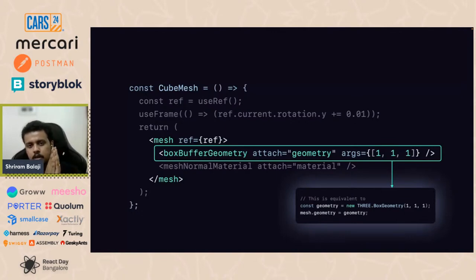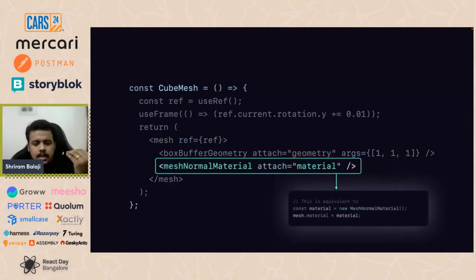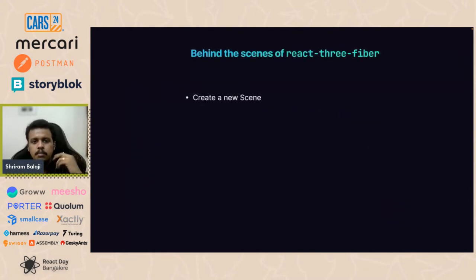React Three Fiber tell Three.js to attach this particular element that we've initialized to this particular property. So you see the mesh.geometry, the key that you see there is what is getting translated from the attach prop. It's the same thing with the material also. We create a material. Every time you call the JSX component, it initializes a new material and then attaches it to the mesh, right? So behind the scenes, this is what it does.